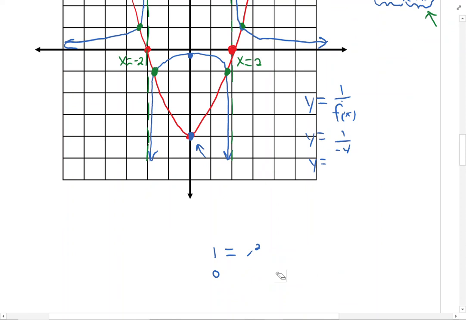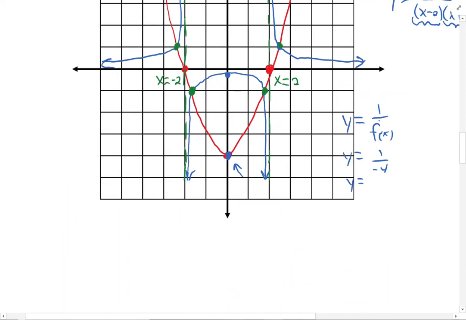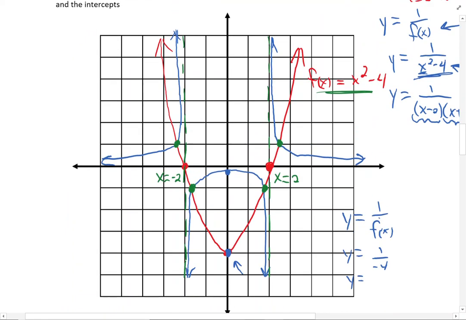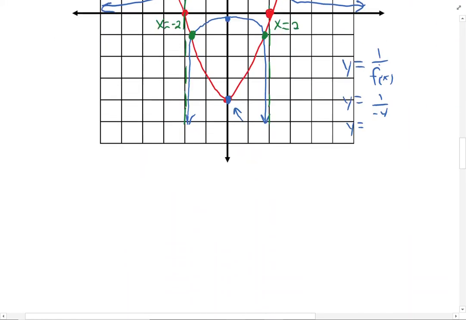That was from the last video, but remember, that's going to happen when f of x is equal to 1. The original function here was f of x is equal to x squared minus 4. And then the reciprocal function of this was y is equal to 1 over f of x. I want to know where these things are the same. Remember that happens at 1 and -1. When f of x is 1, 1 divided by 1, I get the same point for y. When it's equal to -1, I get the same point for y. So they're invariant. They're the same for both those graphs.